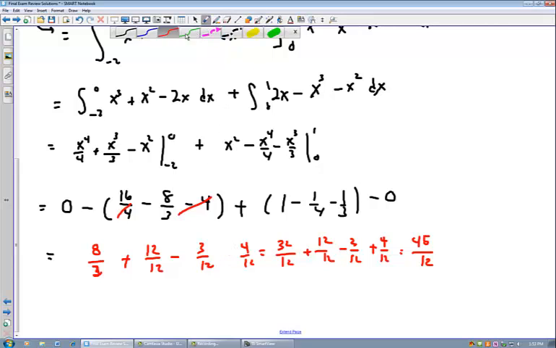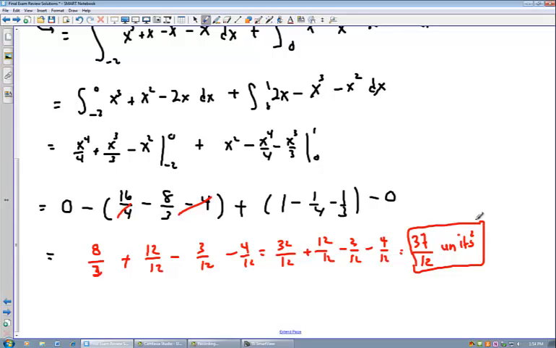So this should be minus. So change that. That should be minus, which means that should be minus, which means the answer is off a little bit. All right, so the answer is still going to be over 12, but when you add, you have 32 plus 12, which is 44, and then you're going to take away 7, and so that's going to be 37 over 12. And this is area, so let's put units squared on it. All right, so off by a minus sign. So fix that.